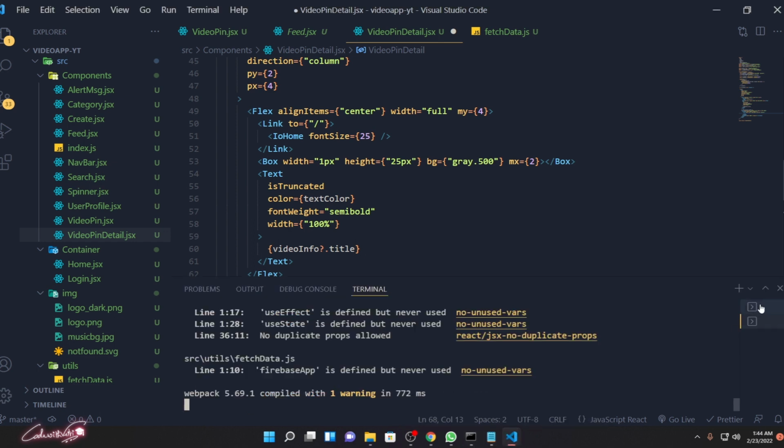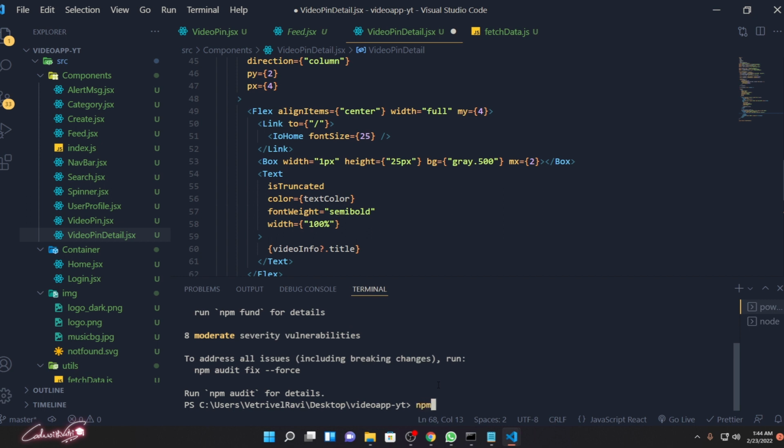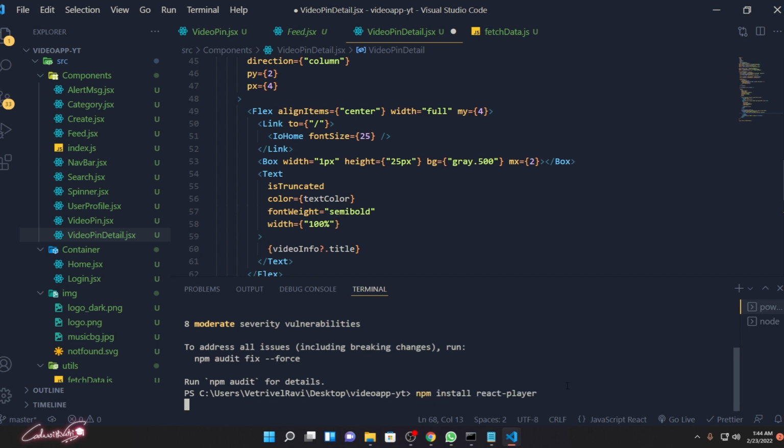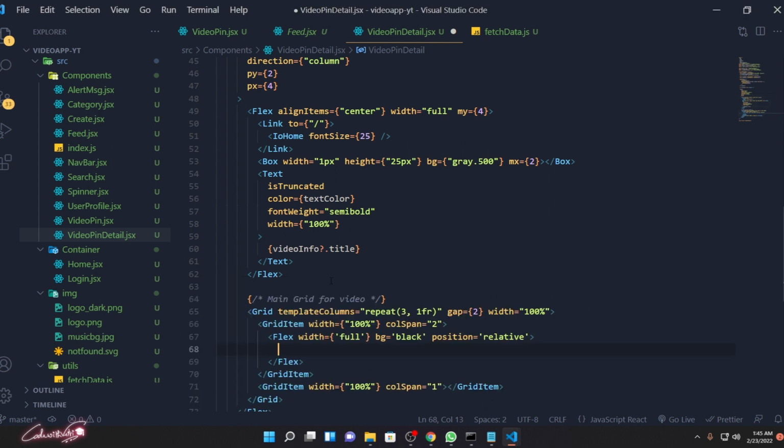Let's install that React Player. Go ahead and npm install react-player. Press enter. That will download that particular package, and that will take a few seconds. It's successfully installed. Using that, I'm going to bring the React Player.